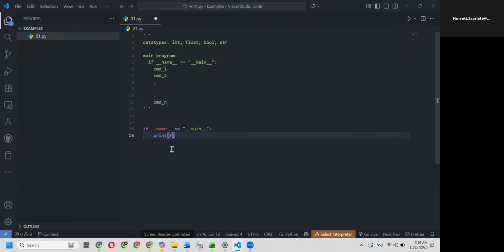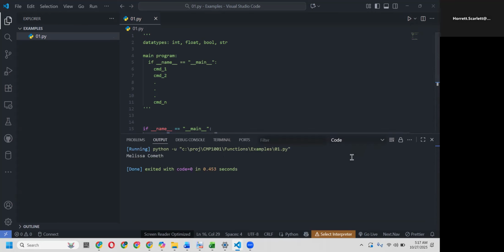In this case, let's say Melissa cometh. Save, and then we're going to execute. And if we see the print statement, then it means that we have effectively created our main program. Here's our output.